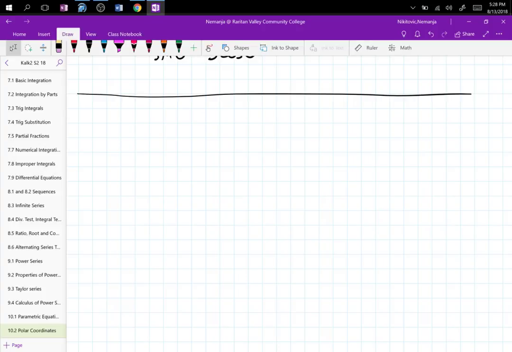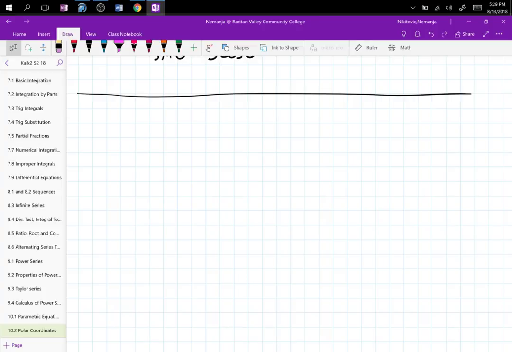There are equations for heart-shaped objects. We call those cardioids, right? You can do circles. You can do, these are called lemniscates, all these types of flowers with sines and cosines. And a whole bunch of other shapes. If you're interested, you can look up all of the different types of functions that you can have.